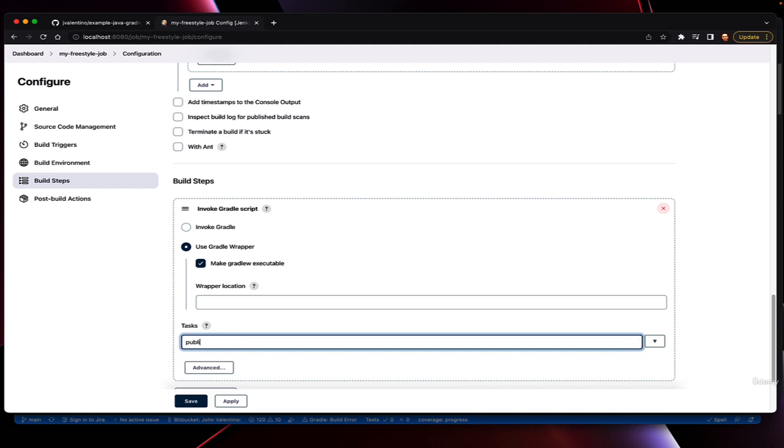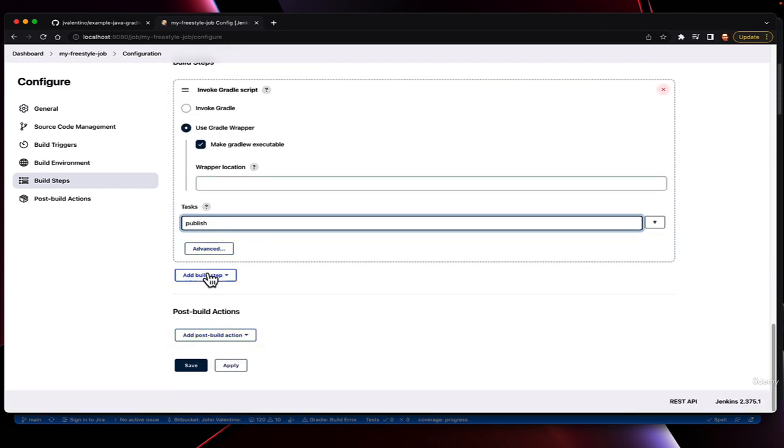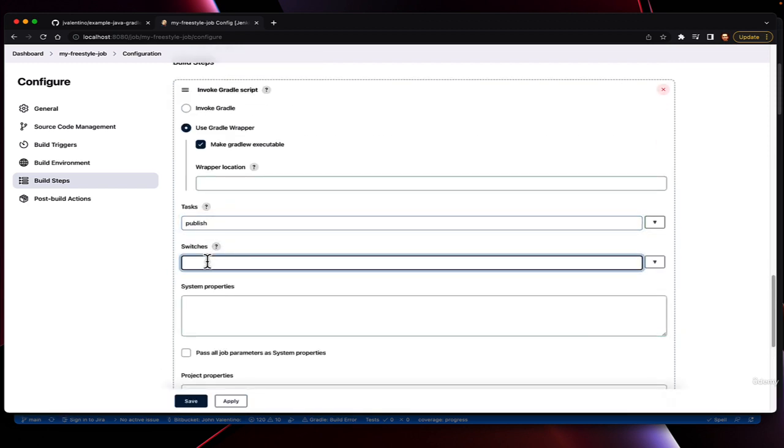The task we're going to call is publish, because based off of our task hierarchy, publish will end up having to call build, which will end up having to call everything including our unit test and static code analysis. Additionally, we're going to include some switches to help us with debugging. In this case, -i for info, --stacktrace for any detailed logging, but also remember that we have 3 variables we're going to have to include: our username and password for our Maven publish repository, and also the version.